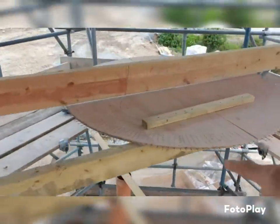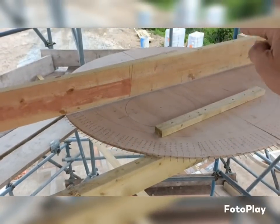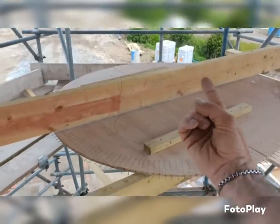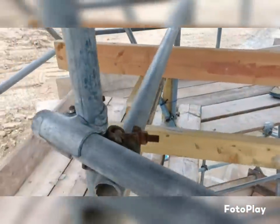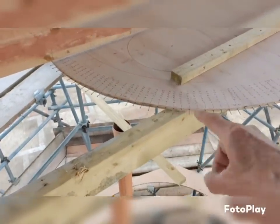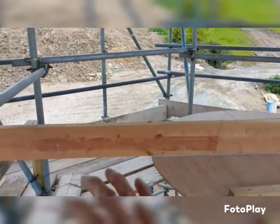the lines. So I've just marked, because we centered it up from down the bottom, you can see there the laser level is there. So this at the minute is dead center, but it may not be on the right rotation, so I'm going to fix it in the middle. But as you can see, I can't stand there because I've got a massive hole. So I've just marked everywhere up on here and on the other side, and also marked where it's on there. So I'm going to slide it out, fix the middle, and I'll slide it back.